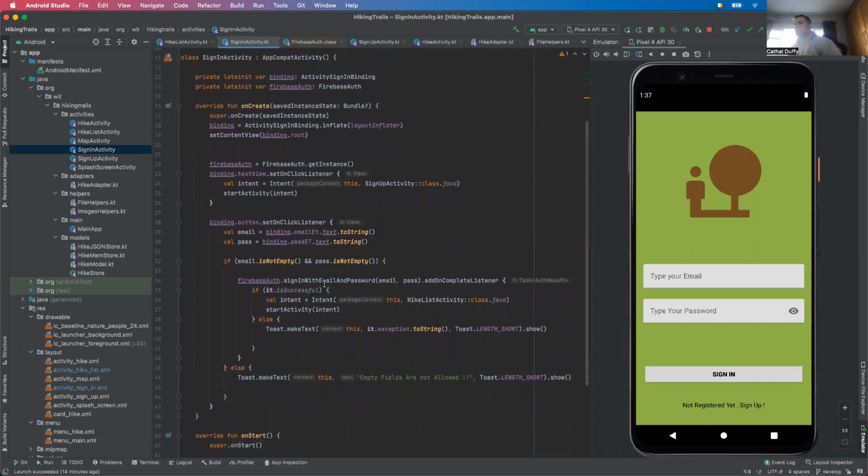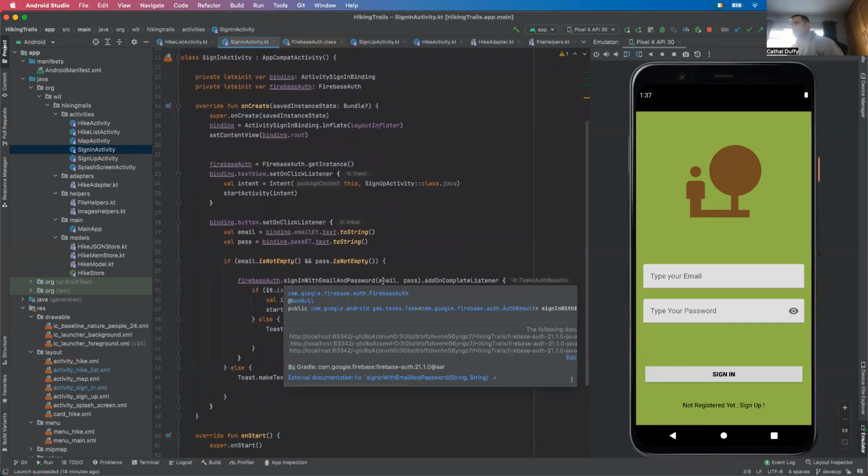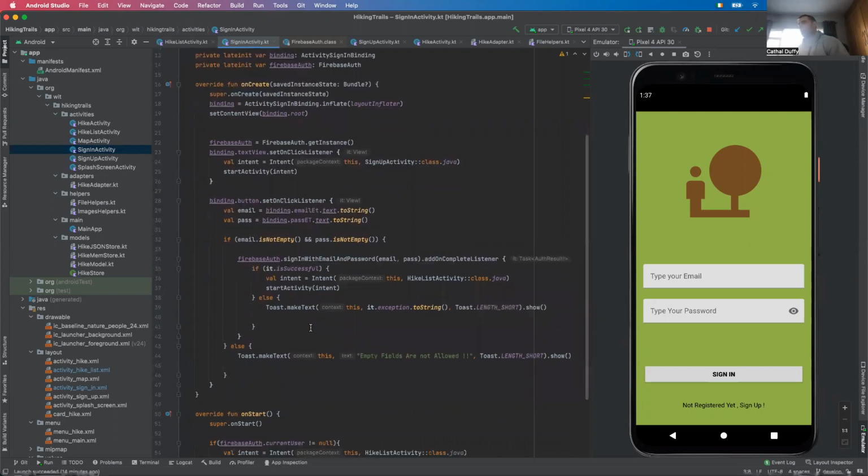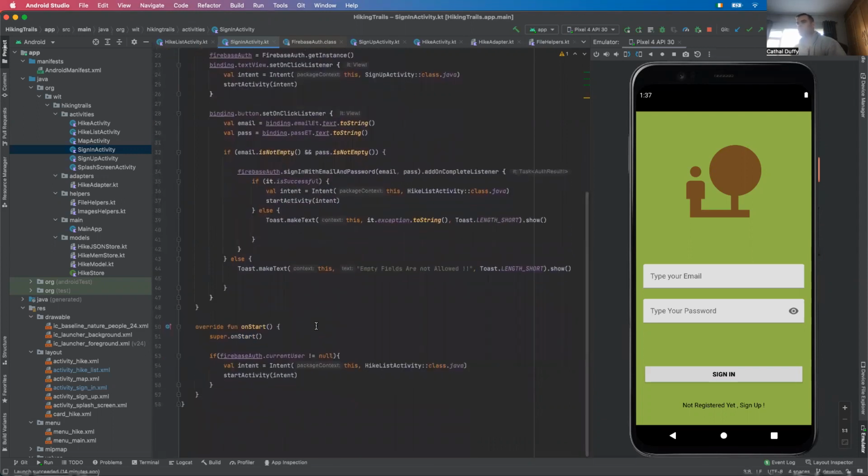So Firebase auth sign in with email and password. So we're passing the parameters from the email field and also the password field. And if it's successful, sign the user in and then go to the hike list activity next. Otherwise, we bring back a toast message to say this is an invalid user.